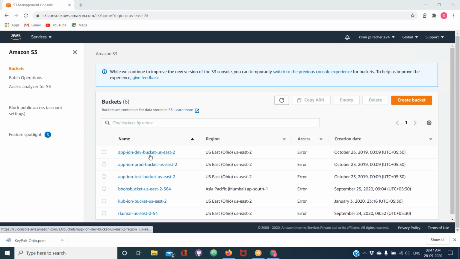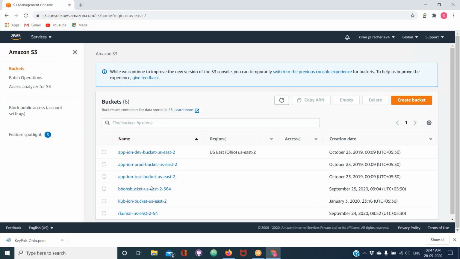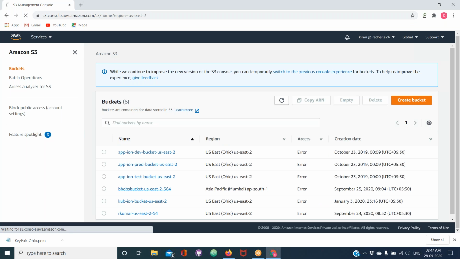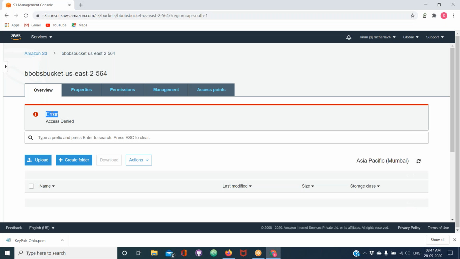When Kiran has logged in, he's able to see the buckets, but when he attempts to access a specific bucket which is not given access to him, clearly there is an access denied error. There is a denial for this. Next, let's go ahead and check another bucket. Let's check Bob's bucket. He should get access denied.